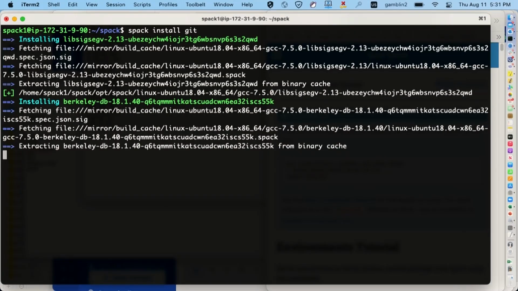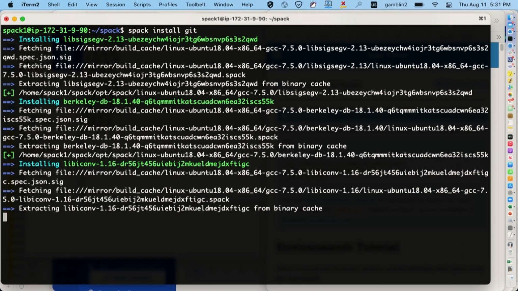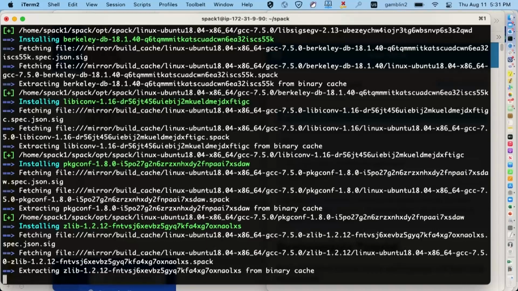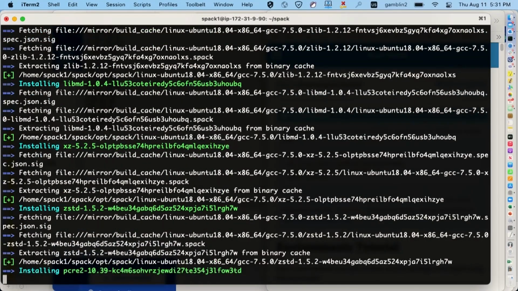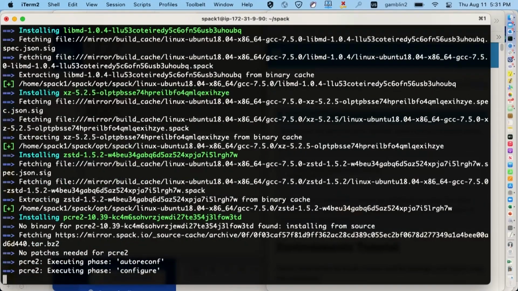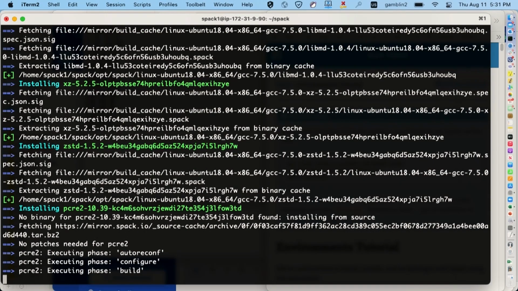So sometimes it's slow because it's re-indexing all the packages. So if you switch between branches, you may notice that it notices that the modification date is different. And let's see, did it actually get it from... Yeah, hey, it's going pretty fast. That's nice. No binary for pcre, so it's going to have to build some stuff. I'll just let it keep going.